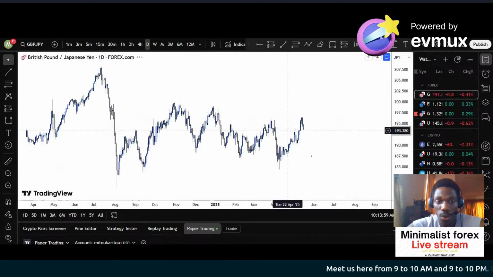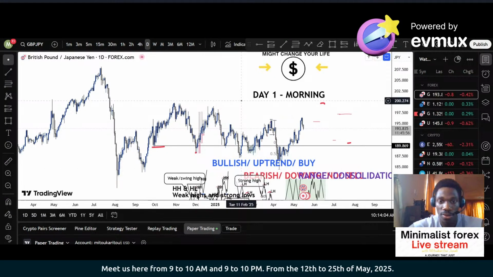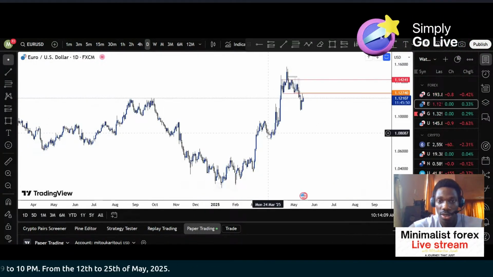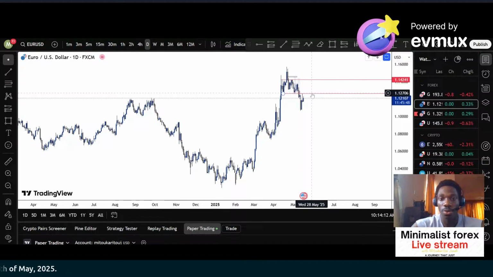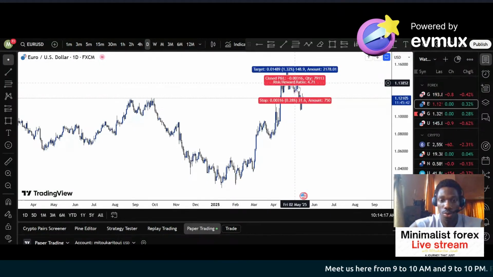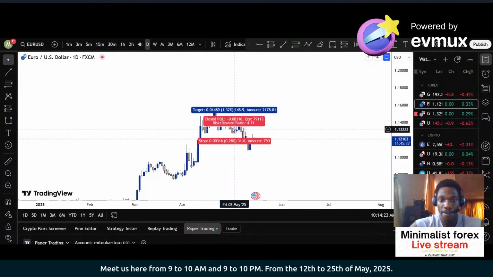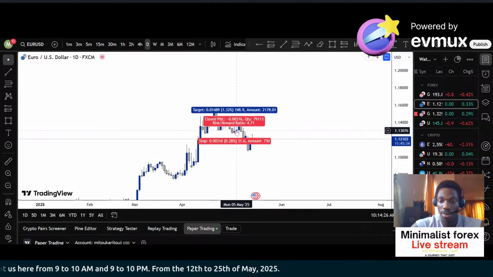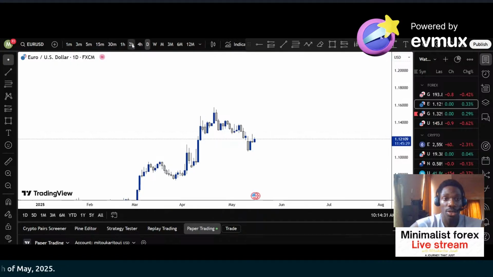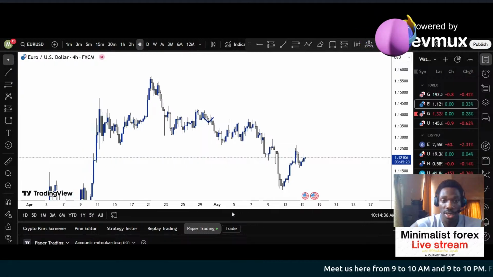All right. So I'm just going to explain supply and demand. Let me clear all of this. This chart is really messy right now. Let me use Euro USD, and I'm going to explain supply and demand here. Because we know the market is moving due to mass participation, mass behavior, what every trader in the market is doing is what is being reflected on the charts. And you see all of these things through what the candlesticks are printing.